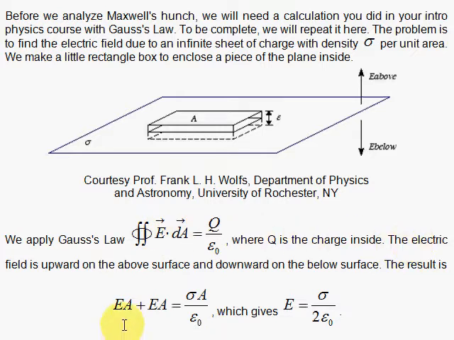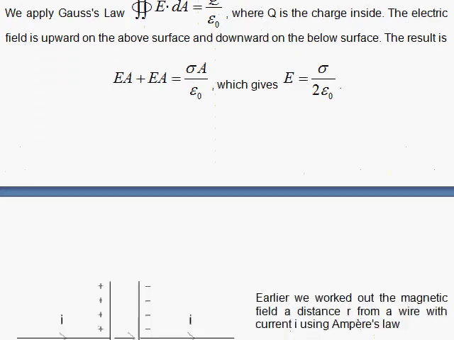And the Q will be the charge inside the volume that I make with this enclosed surface. We then get EA at the top and EA at the bottom, A is the area and E is the electric field, cosine 0 in either case. And the formula for Q is sigma, the aerial density, times the area. This gives us sigma over 2 epsilon 0. We need to remember this as we will apply it in our analysis of the piece that Maxwell added to Ampere's Law.